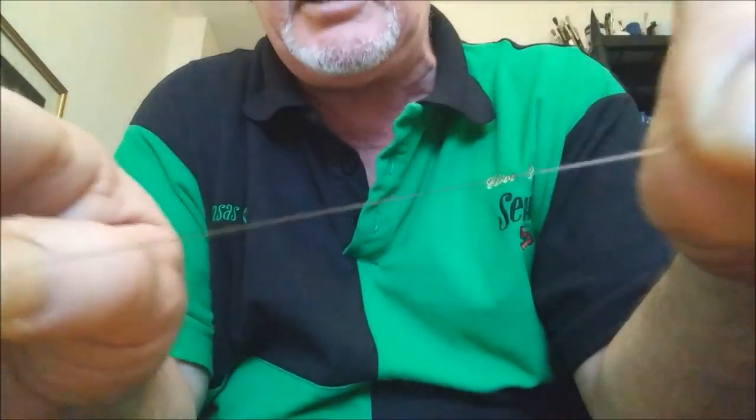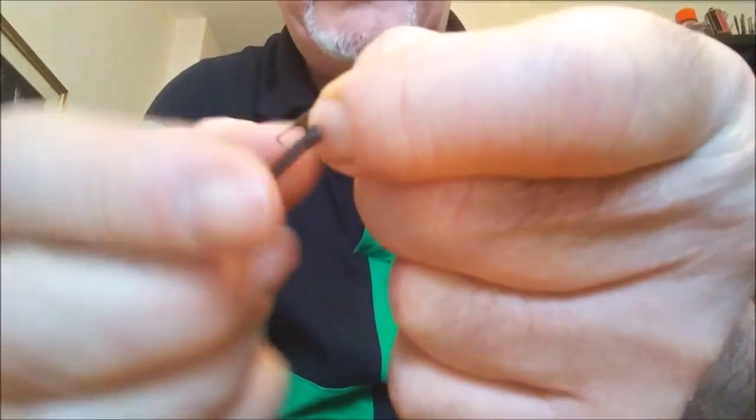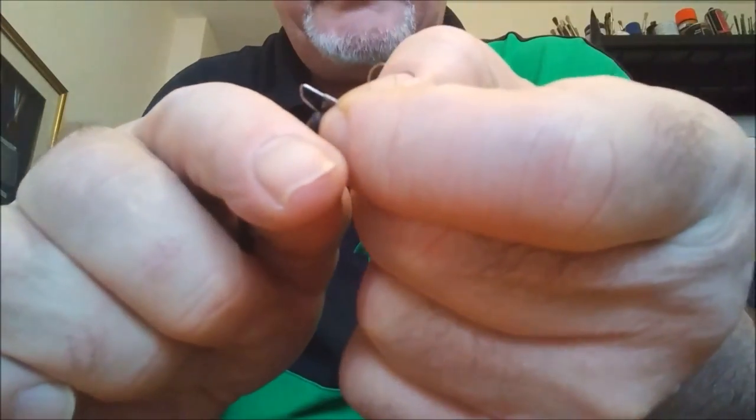Now, bring the swivel down. So now you've got your first loop and you've got your longer loop. Now, obviously with the attachment, you put this onto your feeder. In this case, I'm putting on an open-ended feeder. Like so.